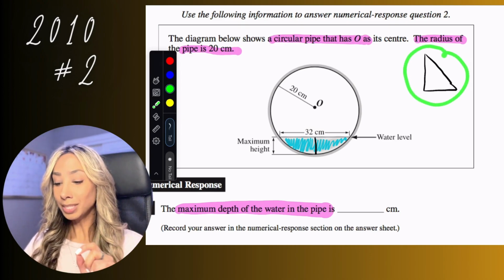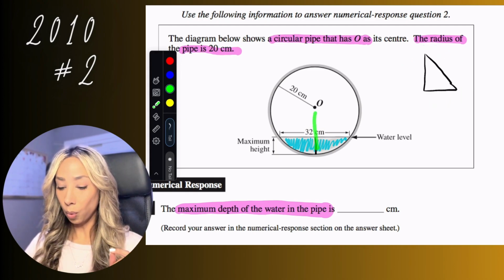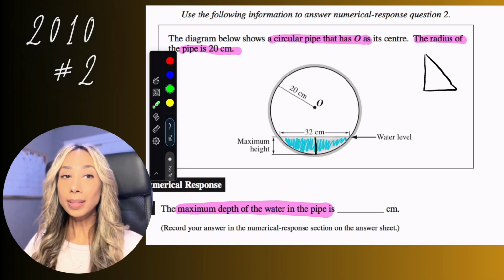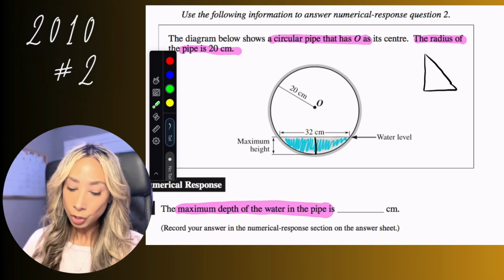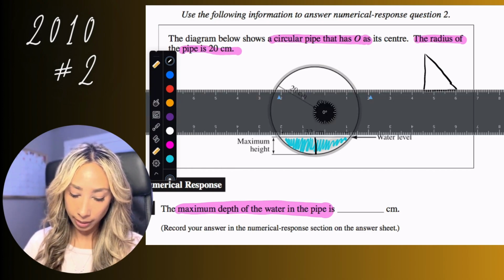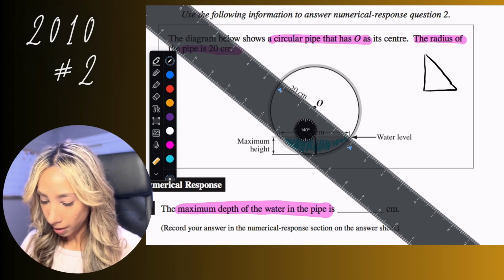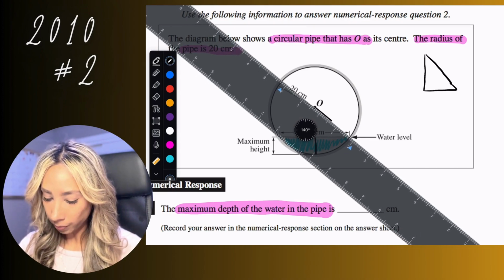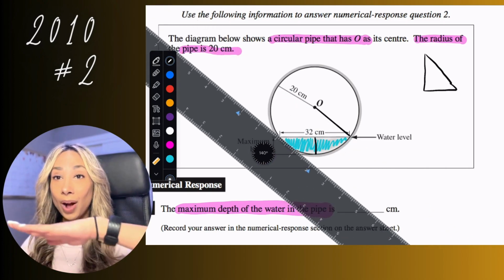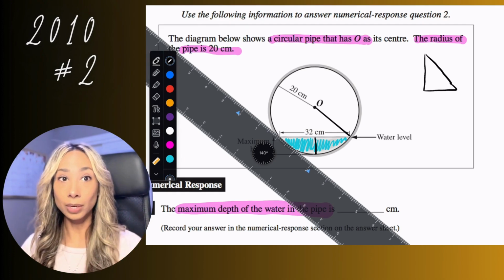So now when we're looking at this, we can start to say, well, how can I move that radius to possibly get a right angle triangle, given the fact that we know when we cut a chord right here, we get a right angle, okay? So one of the things that we can do is rotate it just so it makes a triangle. So I'm gonna rotate it right here, and it doesn't matter which side you rotate it, I'm just gonna do it this way. So this allows my radius to go from the center to the edge of the circle, okay? And then we've got the base of the triangle coming from that chord of 32 centimeters.